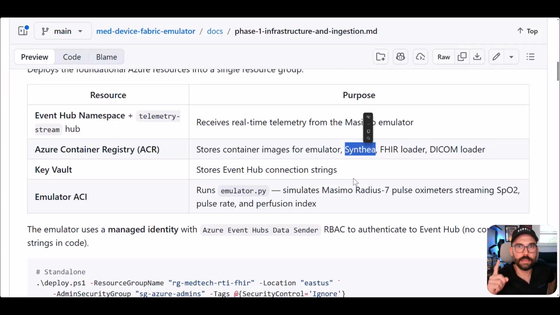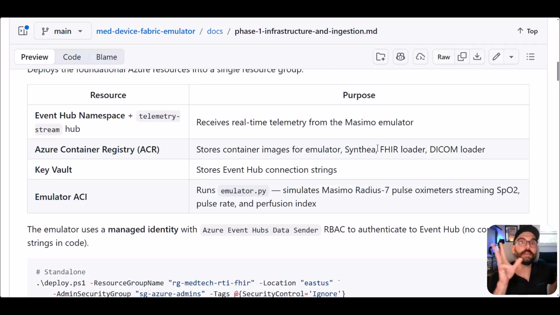So patient A goes into Children's Healthcare of Atlanta. Patient B goes into Piedmont Hospital here in Atlanta, for example. You can customize all these things for your neck of the woods if you'd like. And then they all get loaded into a FHIR service that is part of the Azure ecosystem.